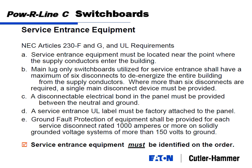And we talked about how an electrical bond in the panel has to be provided between neutral and ground. A service entrance UL label needs to be factory attached. And then we need ground faults for anything at 1,000 amps or more with a Y voltage of more than 150 volts to ground. So summarizing that, it would be anything over 1,000 amps on a 480/277 volt system. Y system, I should say, not delta. But utilities pretty much exclusively will give you a Y system.